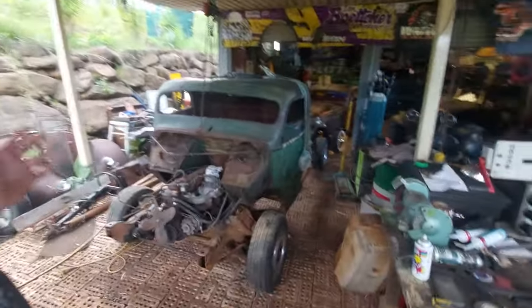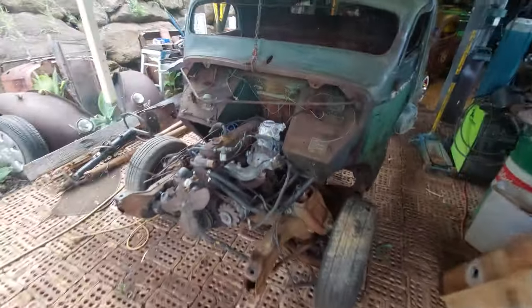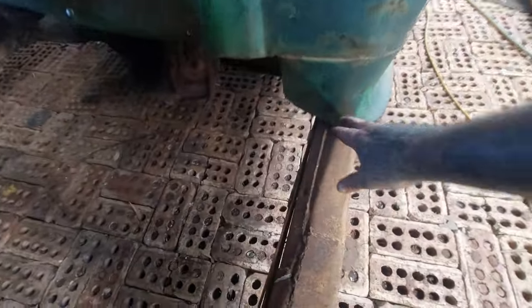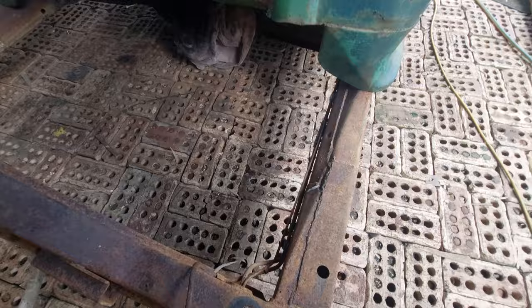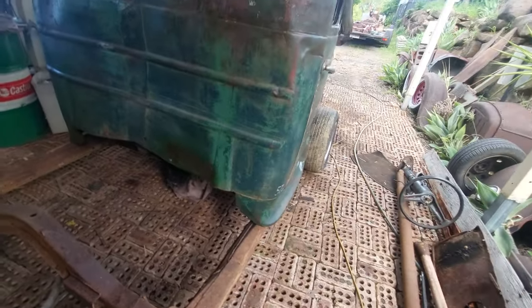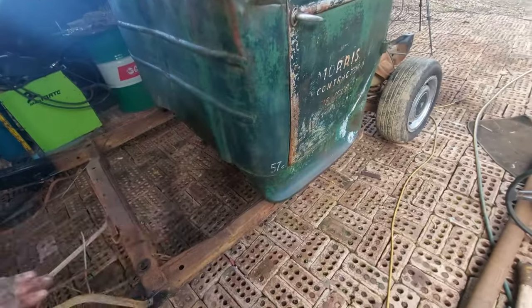Okay, so there it is sitting on there now. It's trimmed at the front. It's basically sitting where we want it, front to back wise. It's all trimmed at the front. We just have to trim a little bit off of this. Now, this will be sitting back behind here. So work that out in a second, which will then get the cab level on the chassis.